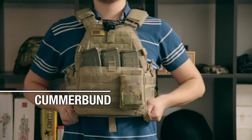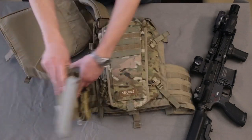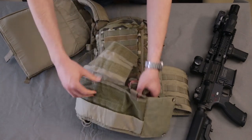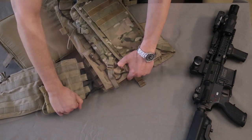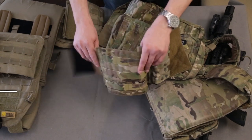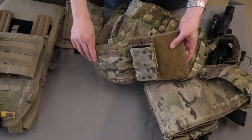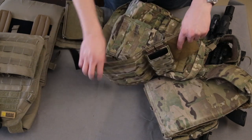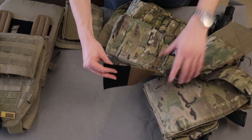Finally, let's cover the cummerbunds. They are all interchangeable, but these are the ones included from the manufacturer. LBT: the cummerbund is semi-rigid with MOLLE on the outside. It has a mesh interior and a band of foam pad for support and comfort. There is pouch space for mags and side plate armor inserts, with the spaces separated by stitching. The cummerbund is secured by bungee tightening in the back, not by velcro onto the back plates like the other carriers. Mayflower: it is made out of a soft fabric MOLLE with an elastic band design. The back portion is elastic material, but the front is a more traditional MOLLE fabric design like the LBT. This is meant to bridge having MOLLE space while maintaining the elastic cummerbund advantage which bonds the plates closely to the body. It features compartments only for soft armor inserts, with no mesh for airflow, and the back of the cummerbund is velcro bonded and adjustable to the waist size.